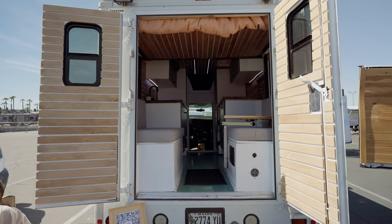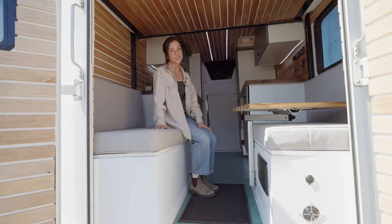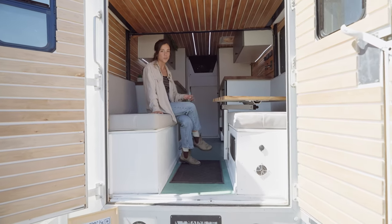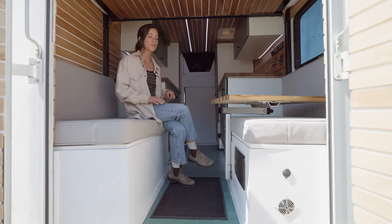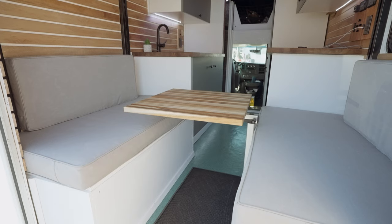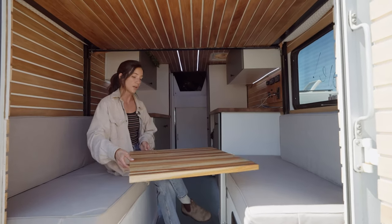So in here I'll give you guys a quick little tour. We have our Sunbrella fabric cushions which we sewed ourselves, and what I love about these cushions is they're waterproof, so if you're a klutz like me and you spill your drinks you don't have to worry about it because they don't stain and it just easily comes off. We have our little table right here and it's on a lagoon swivel mount so it just swivels and you can put it wherever you want to.